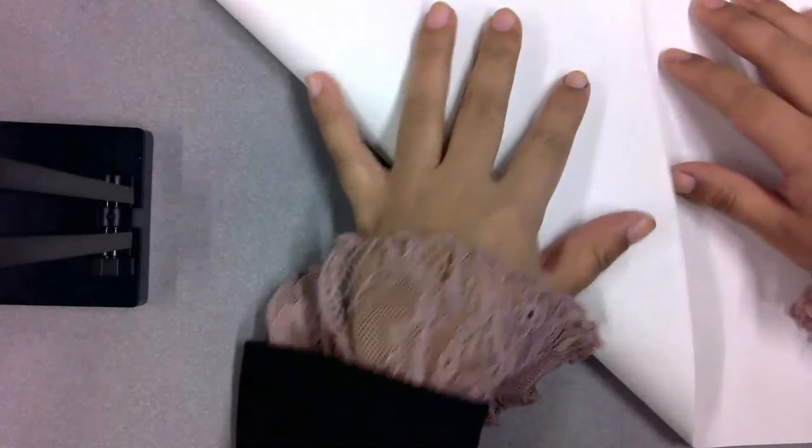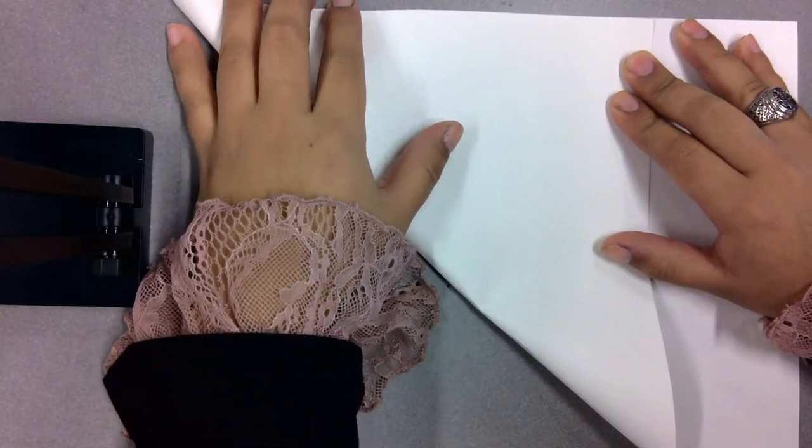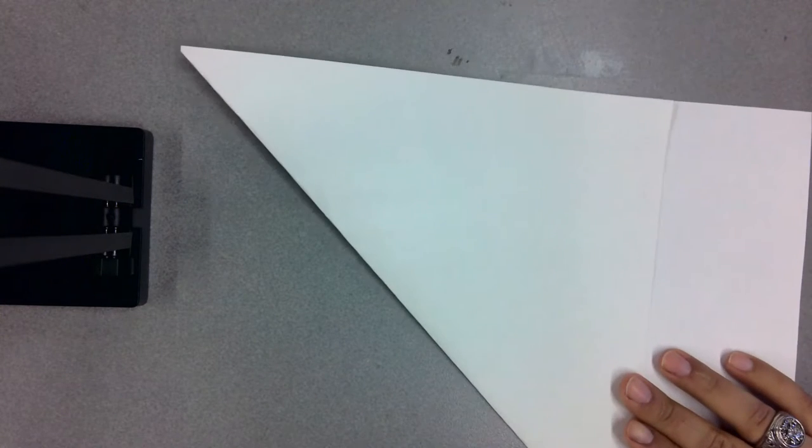With a normal white piece of paper, we're going to fold it so that we can cut out a square. I only need one. Meet the edges. Fold. And you can use the scissors for this part. Now we have our normal square piece of paper.